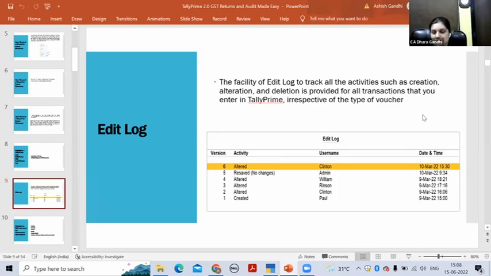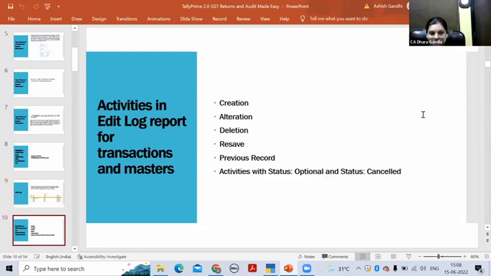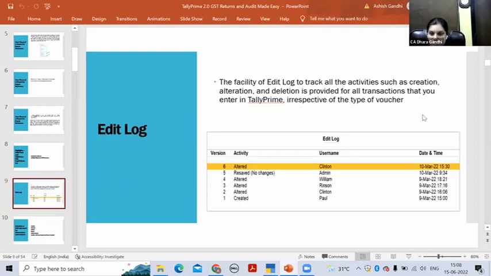So what we have to do is we just need to update the TallyPrime with the edit log. And I think we have option of using both the Prime, that is 2.0 and 2.1 with edit log. So if you think that edit log is not required for you, you can continue using the TallyPrime without edit log. So I think this is not mandatory by MCA as of now, but this is very useful while checking the internal audit of the company. What are the internal controls? We can specifically check this. Specifically, this is very useful during stock checking, because whenever they have passed the stock JV or they have altered the stock, we'll be able to trace who is doing, when is doing, and what time it is doing.